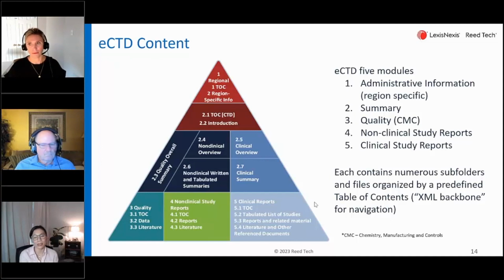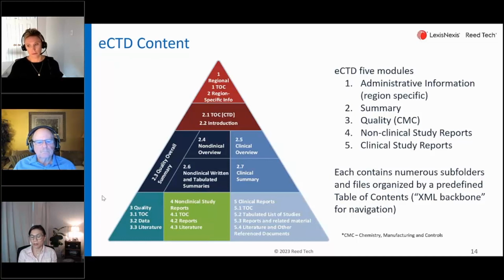Yeah, and I would like to add here, and these are some of the questions I usually get around the common technical documents. Are there unique differences if you're submitting a biologic, or a cancer drug, or a cardiology drug, or a small molecule product? The way the eCTD is structured, there is an entire hierarchy of documents that are standardized in all of the sections that Adrian has illustrated in the eCTD. There's a spot for every single document.